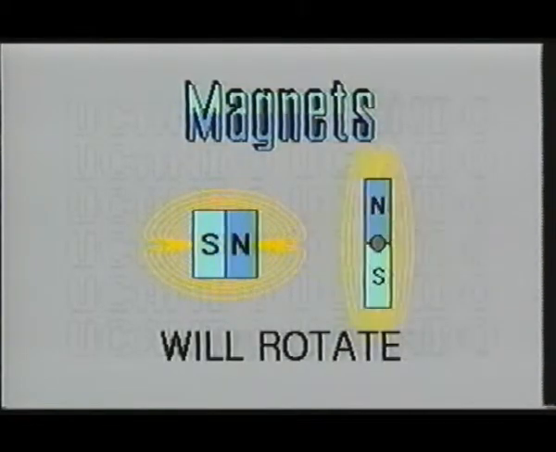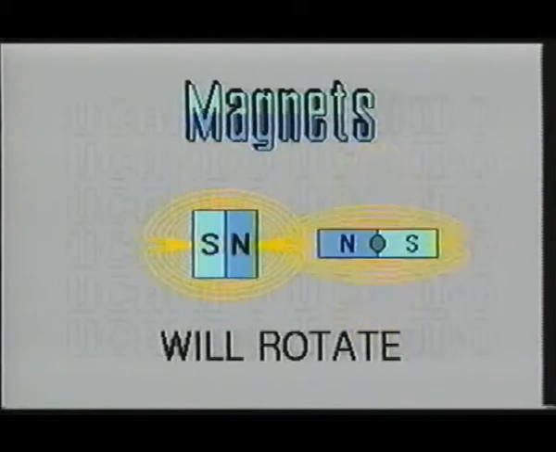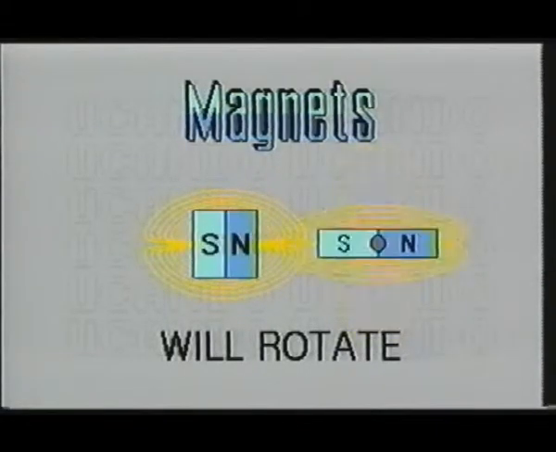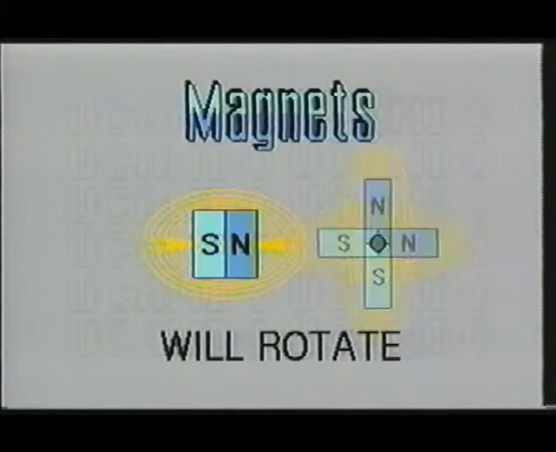As you can see, by reversing the magnetic poles of the left magnet, we can actually cause the right magnet to spin or rotate on its pivot point. As you will see in a moment, this is a close representation of what takes place inside a motor when the rotor and shaft assembly is turning.